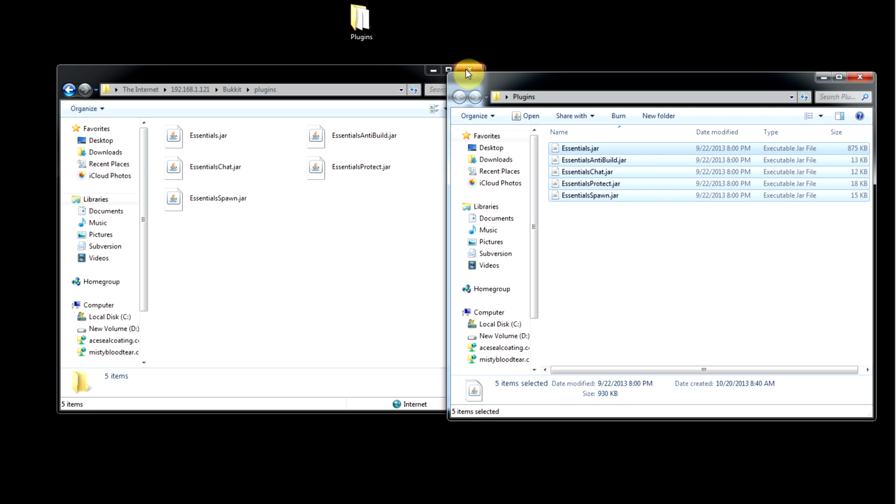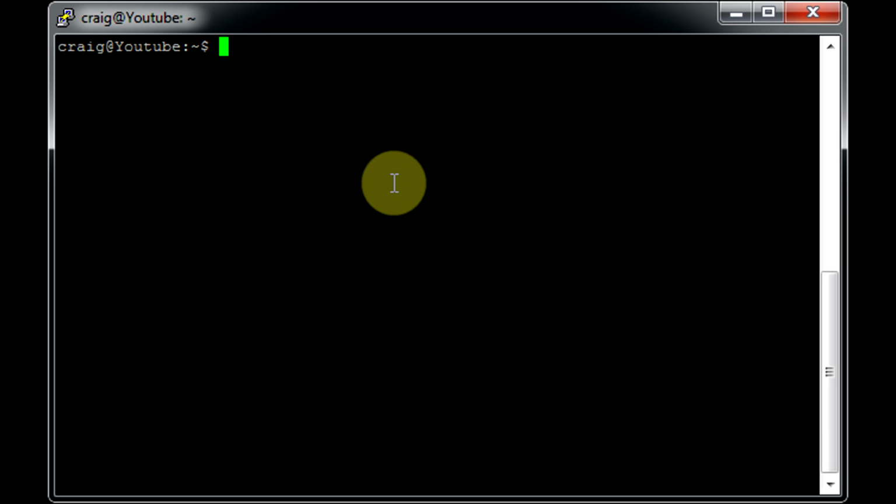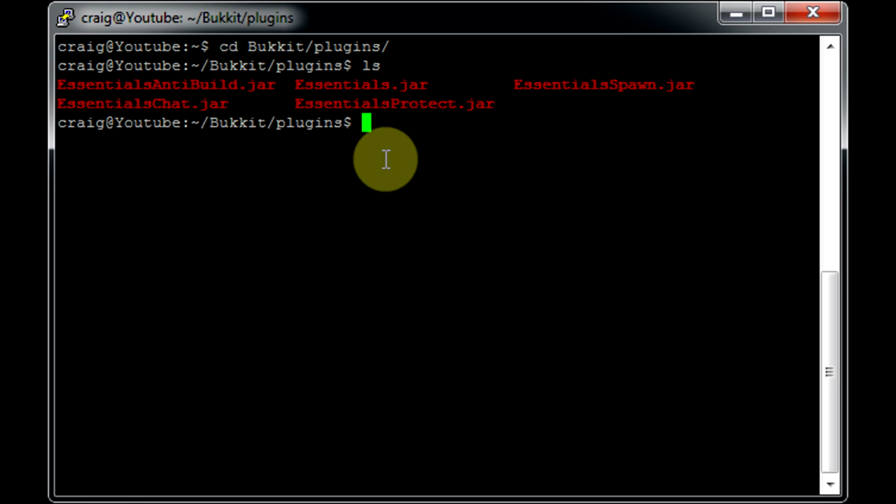After that, you can close both windows, and the next step is to reset your server. Alright, currently in PuTTY, we want to make sure the files are actually there. What you're going to want to do is go cd, space, B, hit tab for Bucket, then hit P and hit tab again to go into plugins. Currently now I'm in the plugins folder. I type in ls to see the files have shown up.